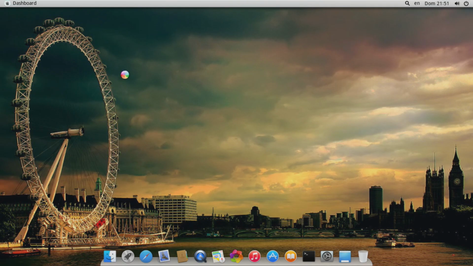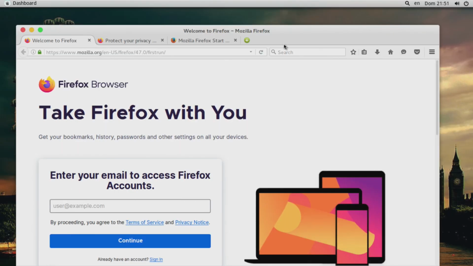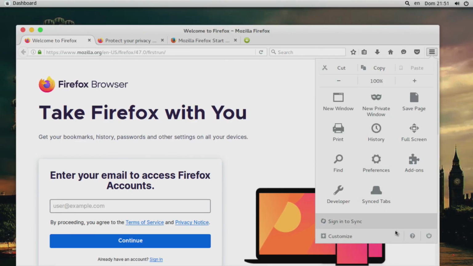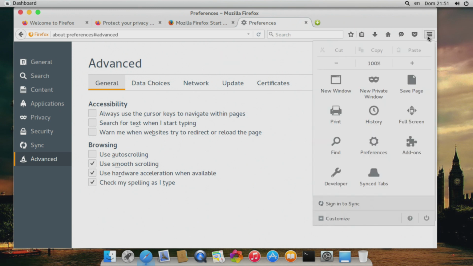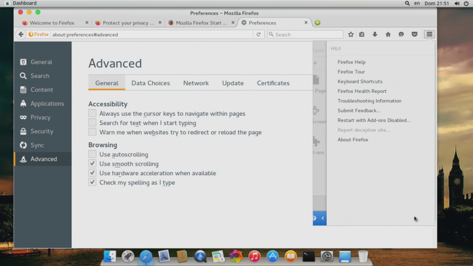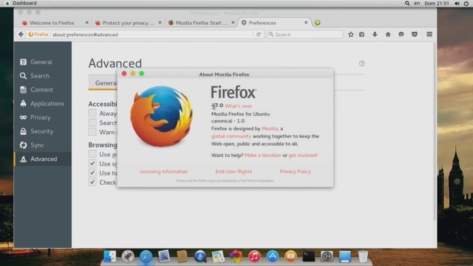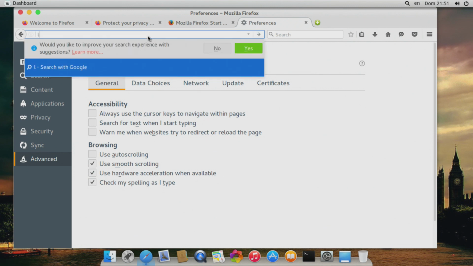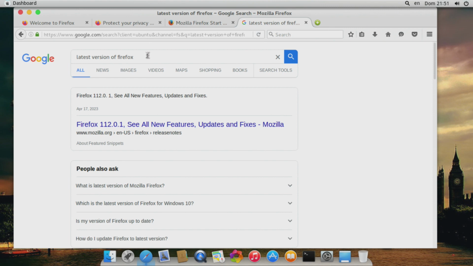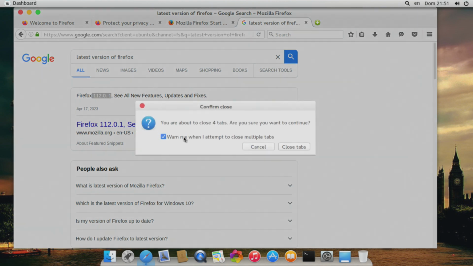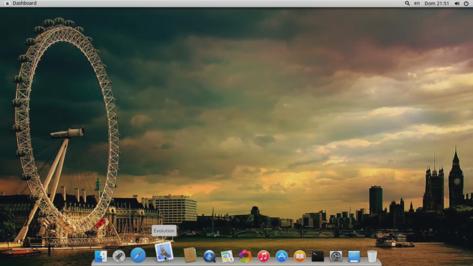We have Firefox web browser, which, oh, this looks old. I believe this is 47 just based off the URL, but I want to double check that. I actually don't know how to find the version info in Firefox. I don't use Firefox that often. Oh, there we go, about Firefox. Yep, this is Firefox 47. I'd like to believe that is very far out of date. Actually, let's find the latest version of Firefox just to show how old this OS is. 112. Okay, so this is definitely a very old distro.